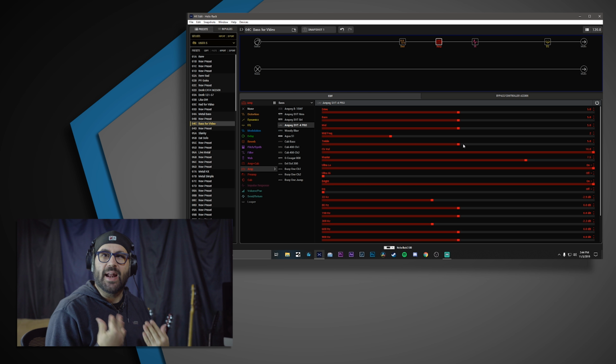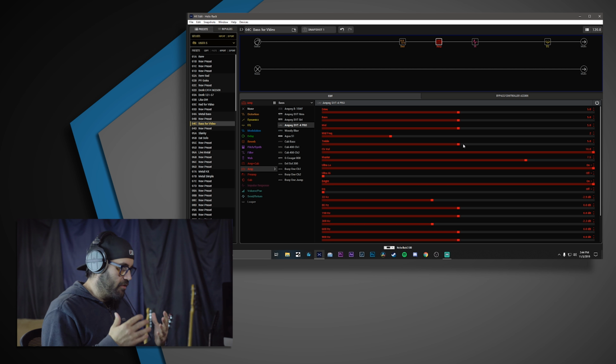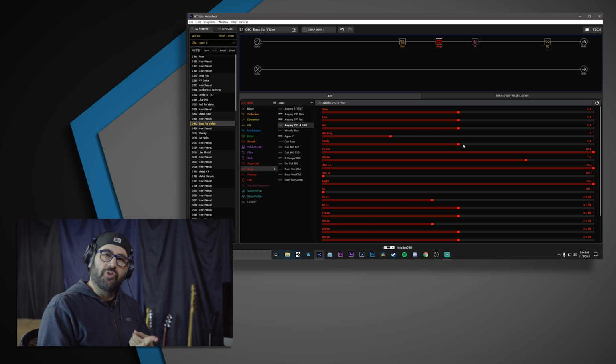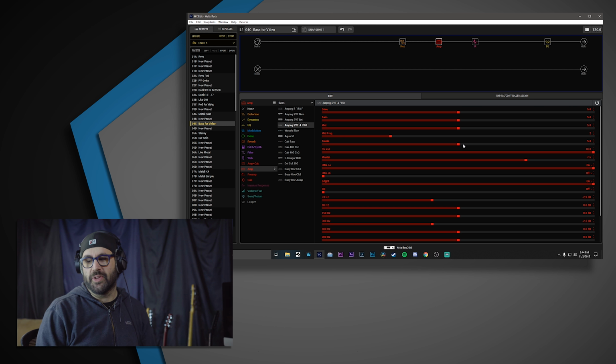Not everybody needs to do that. I need to do it. Otherwise, my strings will be shite. I'm telling you, if I play with uncoated strings for a few hours, and then I walk away from my guitar and don't clean it, the next day, it'll be corroded. There'll be corrosion already building up.